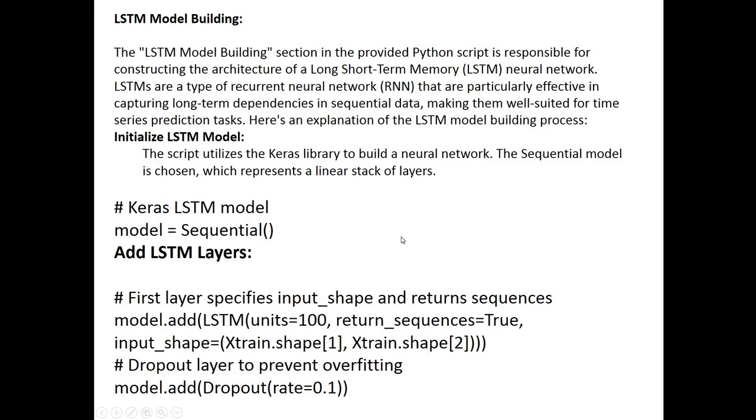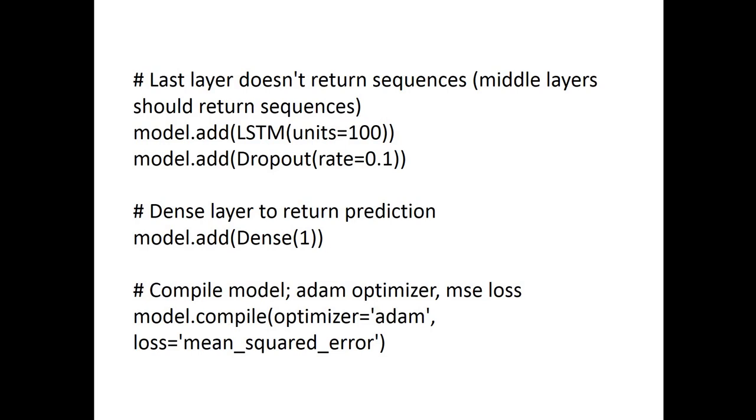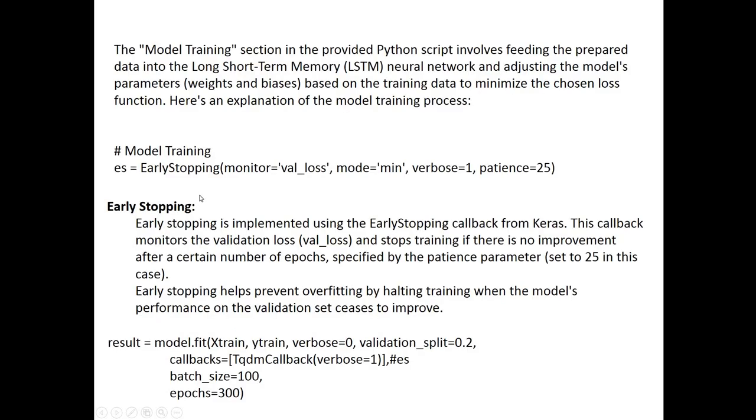So this is how it looks like. The initializing LSTM model, the script looks like that. Then you are adding the neurons like this, units equal to 100, etc. Now you are creating a model by compiling using the optimizer ADAM, and all these lines you can go through later. Here result is equal to model.fit, for the training data you are giving X train and Y train, and batch size is equal to 100. You are having epochs of 300.